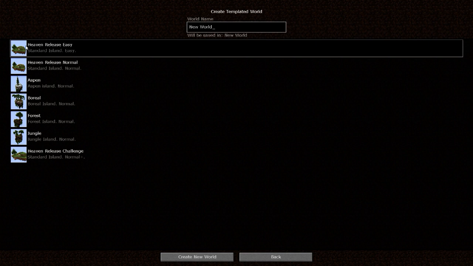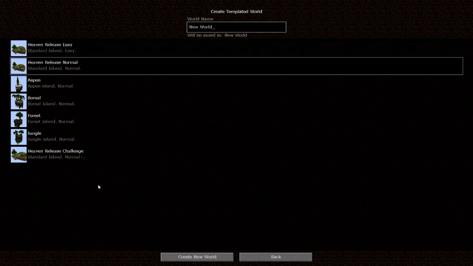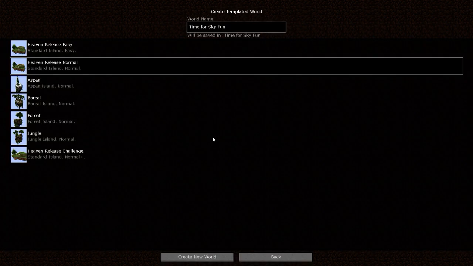But I don't want to go too easy, so we won't mess with this one. I think we'll start on Heaven Release Normal and just see what that does. Let's name it Fun in the Sky. Create the new world. See where it goes.